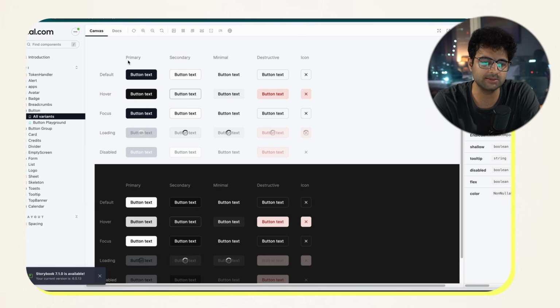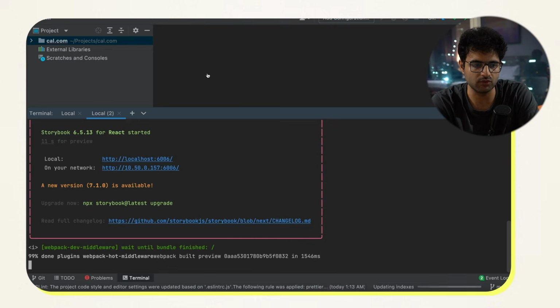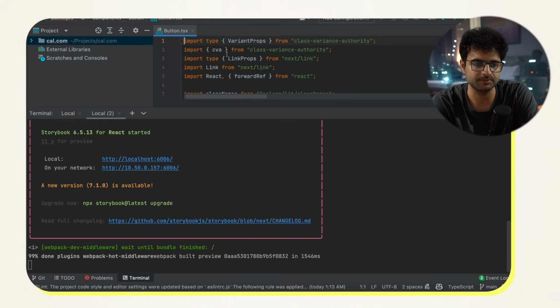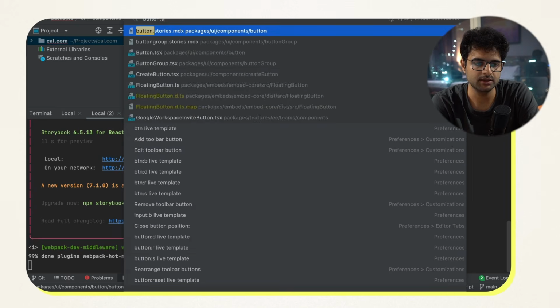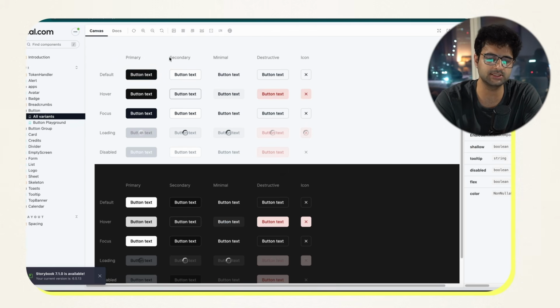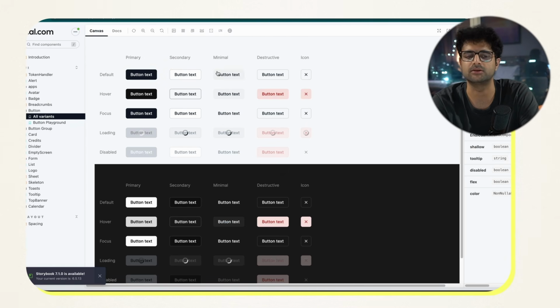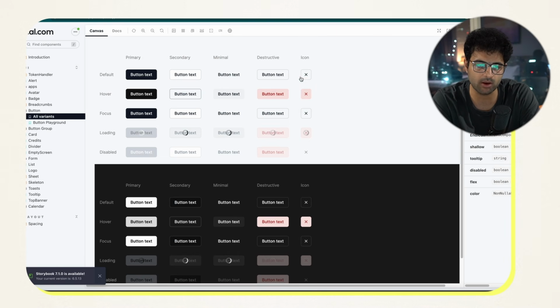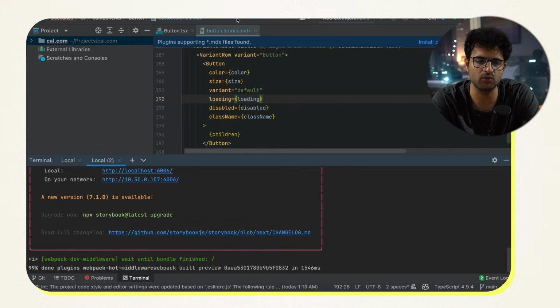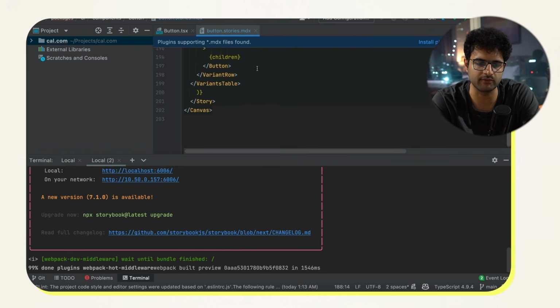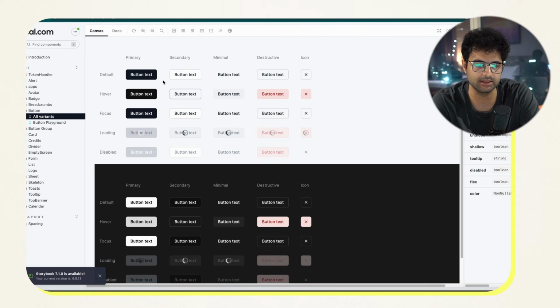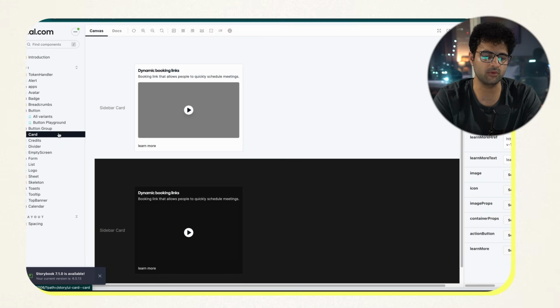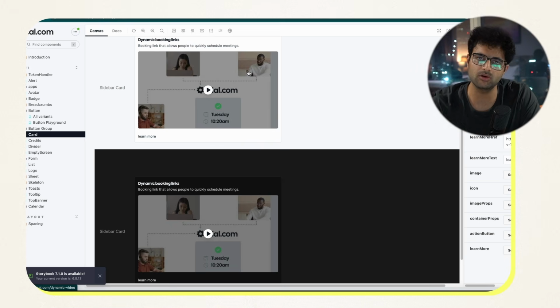And also you can simply go to the stories. For example, if I go to button.stories.mdx, it'll basically show me what code was written to render such a button. So if I'm ever using the design system to build an application that looks similar to cal.com, and since they've open sourced their components, I can do it. And if I want to know, okay, how do I get this icon exactly? I can simply go to buttons.stories.mdx and find that specific story that's rendering this specific button. So you can see all your components without actually having to navigate the cal.com main application.